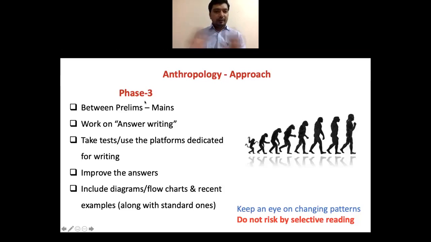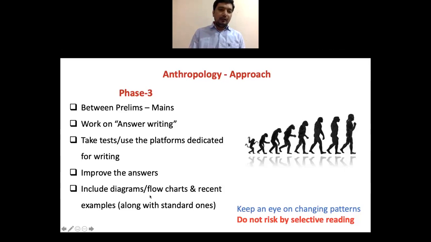You don't have to follow everything that is given by others. That's why we need to have at least 2 evaluators working on a single type of question. So make sure that you follow different platforms, so that you get an idea of where common points are coming up with respect to your answer writing. Improvise them. Work on them and improvise them.